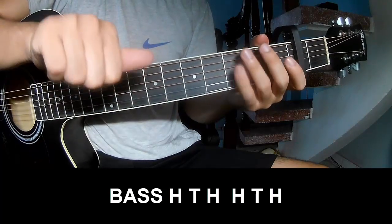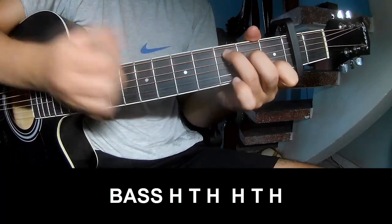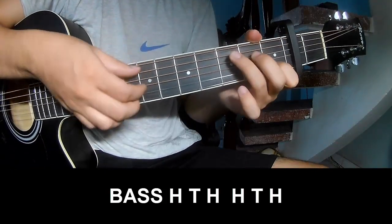The first thing to play is the pattern: down, hook, tap. Down, hook, tap. Down, hook.